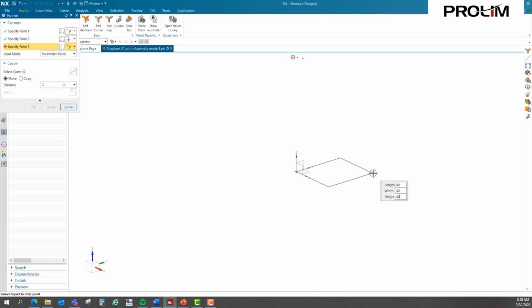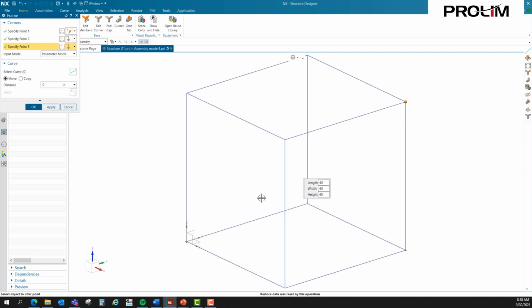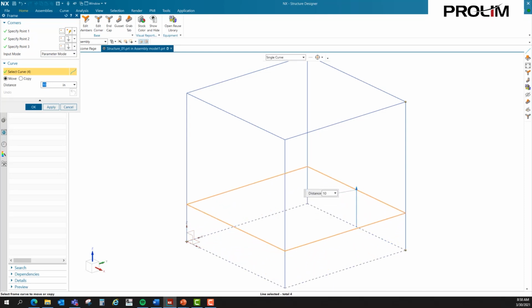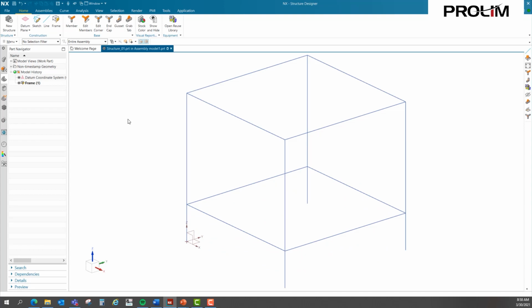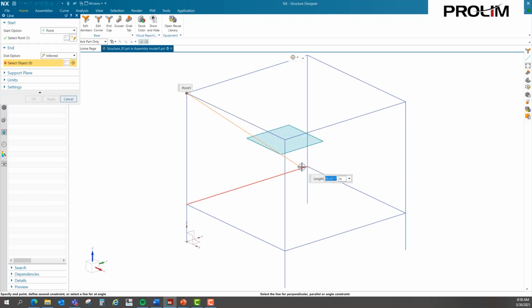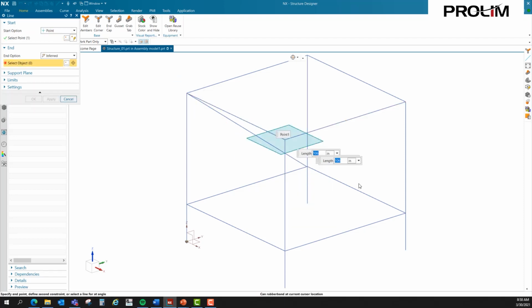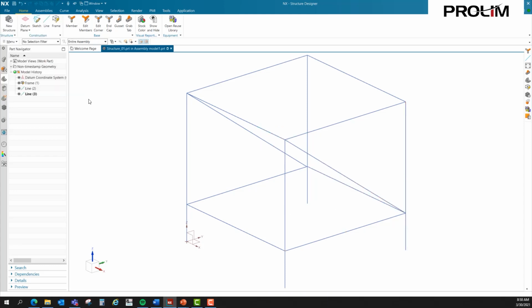Let's go ahead and put 40 on that. So now we have our frame size here. Additionally, I can select curves and copy curves or move curves. So if I wanted, for example, this to be a shelf down here later on, I can bring this up, and now I have the beginning of a frame. Let's add some cross beams to this. Just by using the line command, I can select my points and create my framework here that I'm going to use in a few minutes to add some members.